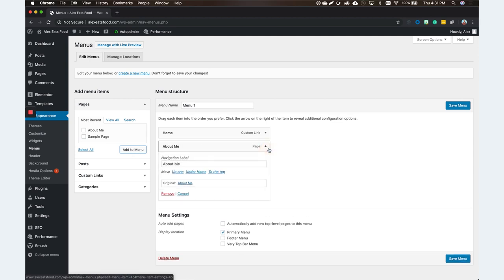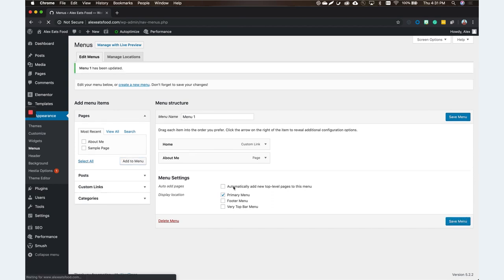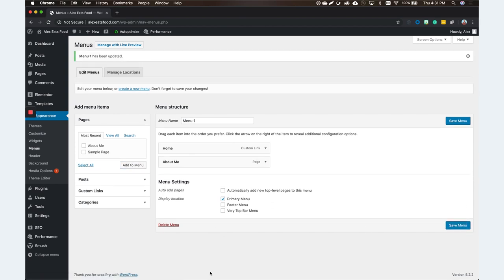It's basically a new profile photo. Ads right there, you can go ahead and save the menu. You can create multiple menus depending on your theme. Like this one gives the option to have your primary menu at the top of your page, also one for your footer menu, and then a very top bar menu, but basically it's just your links at the top of the menu bar. And then I told you a little bit about plugins recently, right?